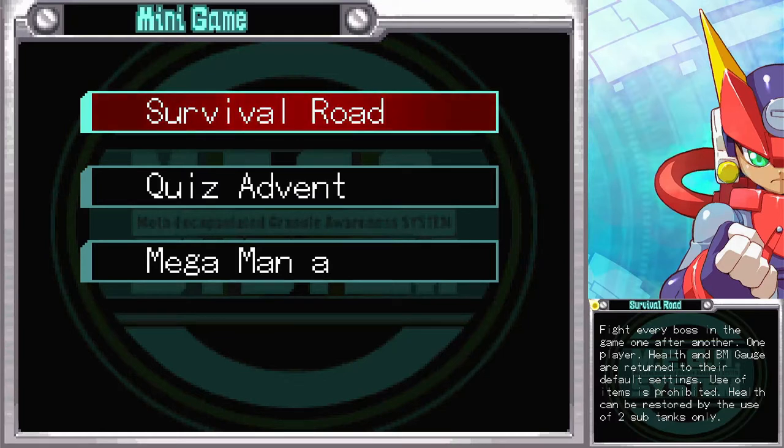Heal and BM gauge are returned to the usual state. Use of items is prohibited. Health can be... Yeah, so we don't. I'm not gonna do this one because it's just the game's bosses that you just fight. It's basically like a boss rush.